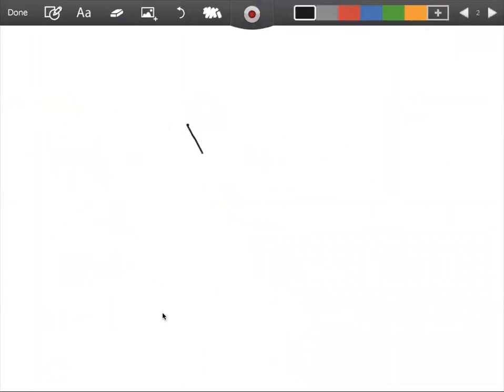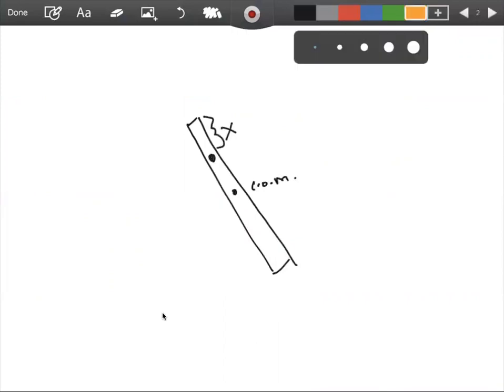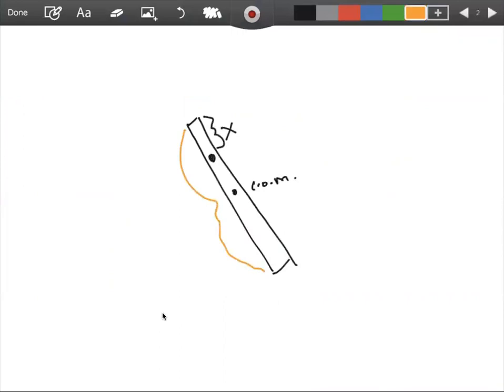So here is my thin rod. This is going to be my pivot point. This would be my center of mass. And then it's asking for this distance here. This is my X. We're told in the problem that this thing has a length of L, which means the center of mass is at a length of L over 2. This distance here is my distance D. If this side has a total length of L over 2, and this thing is pivoted at a distance of X away from the endpoint, then D is the same thing as L over 2 minus X.